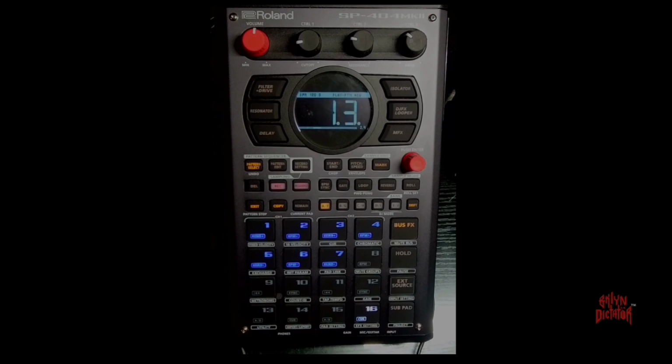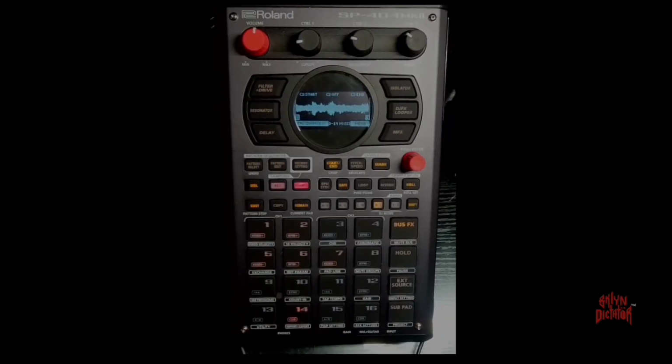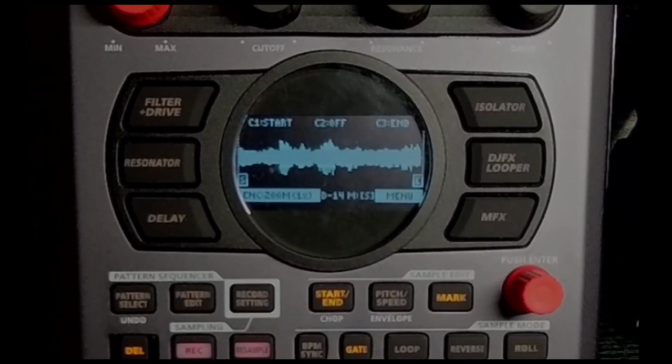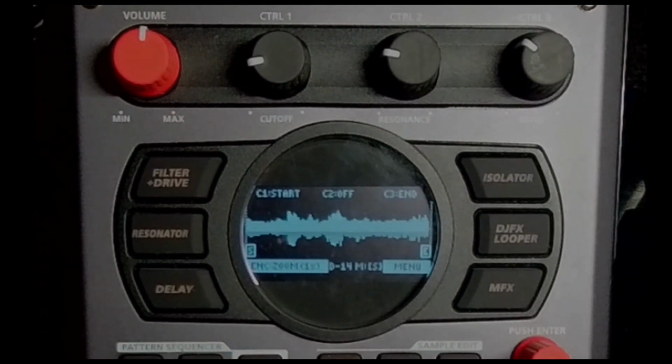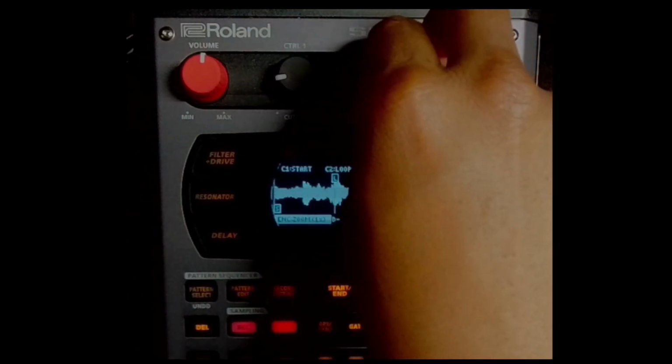I like that better. So for a little hop swap feature with the SP-404, you can use the exchange pad option. Tip number 7 is part of the start stop looping feature in the start stop menu. If you don't have loop selected, the C2 knob will always be off when you go into the start end menu. C1 will be the start of the sample, C3 will be the end, but C2 will be off. When you press loop, C2 is now on as the loop marker.